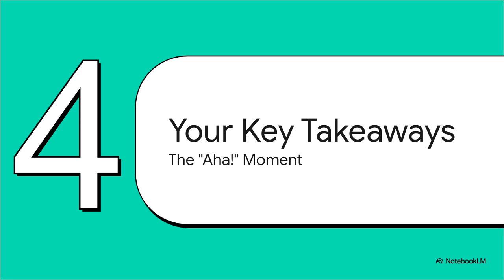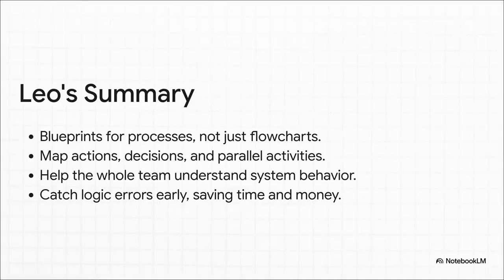So Leo, let me turn it back to you. After all that, what are your main takeaways? What was the big aha moment for you? For me, the big aha is that they really are blueprints for a process. They're not just simple flowcharts, especially because they can show things happening in parallel. That's a game changer. It feels like it creates this common language, right? So the developers and the project managers, and even me, we can all look at the same diagram and know exactly what the system is supposed to do. And yeah, that 100x number, I mean, finding problems early, that just makes so much sense.